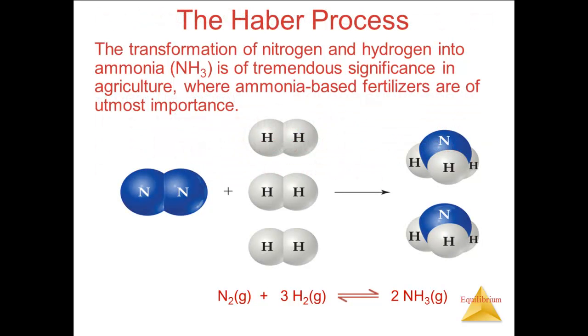The Haber process was developed by the German chemist Fritz Haber in 1909. It is used to produce fixed nitrogen, that is, nitrogen in a compound, from the nitrogen in the air. In this process, nitrogen from the air and hydrogen gas react together to form ammonia, NH3. This is used for the production of fertilizers today, and was initially used for the production of explosives during World War I and World War II.